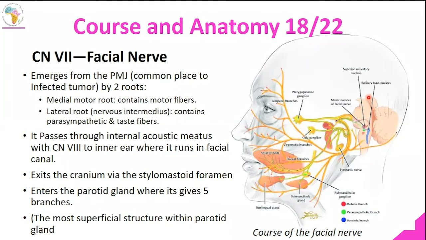So what we are looking at here are just the various branches of the facial nerve. I think the nerves worth noting here are the terminal branches of the facial nerve. As the facial nerve is coursing all the way from the pontomedullary junction, it sends out various nerves, which are branches like the greater petrosal nerve, as well as other nerves. But the terminal branches that it actually gives out are the temporal, zygomatic, buccal, marginal mandibular, as well as the cervical branches.